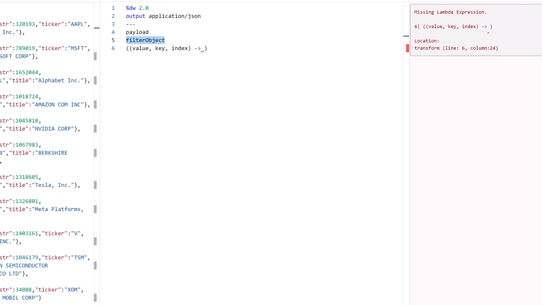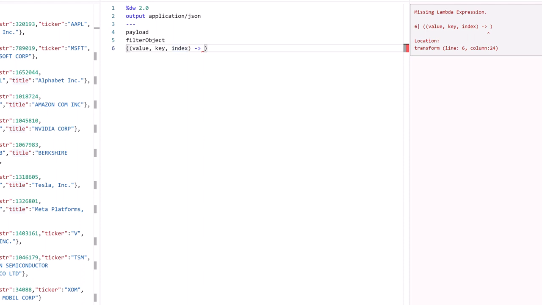But I'm going to call everything arguments for the purposes of this tutorial. Most of the time I swap them. They're very similar, but they have different meanings. You can see value, key, index. These are arguments that I'm defining ahead of time that I will use in my lambda expression.